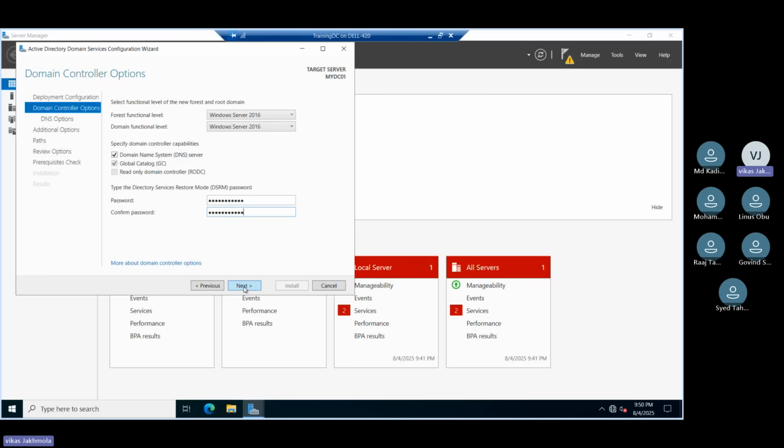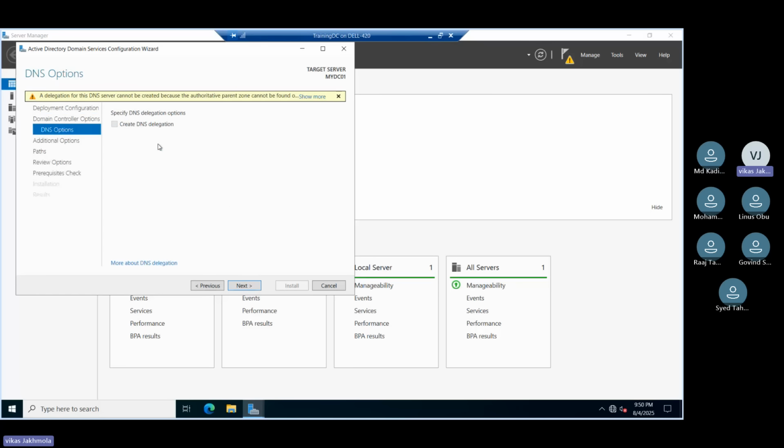You can add an additional DNS server. In that DNS server, you don't need to install Active Directory. You just install the DNS server. Once the DNS server is installed, then from inside this DNS, for the external queries, you can put the forwarders. The forwarders will forward the query to that DNS server, and that will resolve the query for the internet.